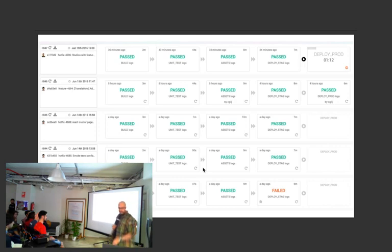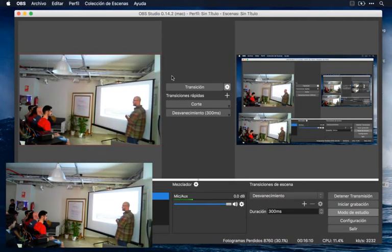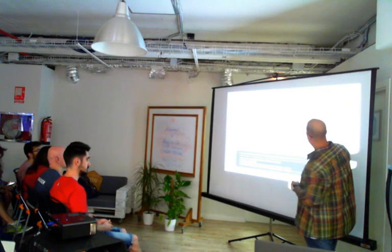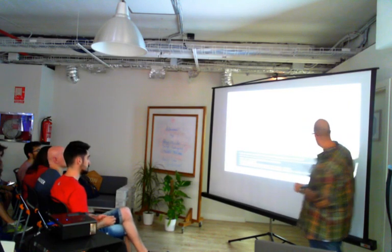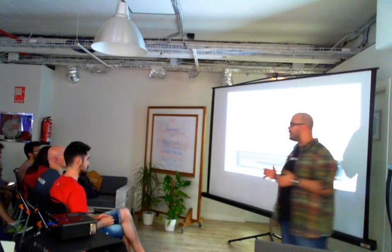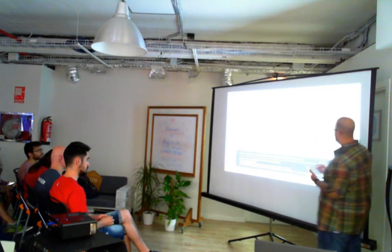Okay, and how does this look internally? Well, each of those phases, you have the build phase with data sets and deploy staging. I didn't talk about this phase before because this one is special for the frontend assets, because it takes a lot of time to build all the minification of the JavaScript files and so on. It takes a lot of time, so we prefer to abstract this part from the unit testing to make it faster. So, for example, in the section of deploy to staging, this is what it looks like. We are just running some scripts, and this is controlling some environment variables and making the Snap CI system know that it's safe to deploy now to production.